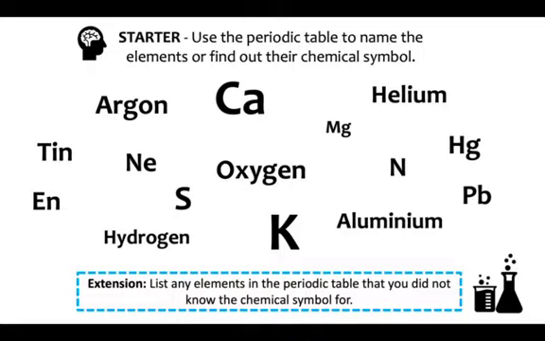Okay, so if you have a look at the description below the video, you will see all of the answers to the starter question that we have here. The ones that I want to note that are quite interesting are tin. The chemical symbol for tin is Sn, and Hg is the chemical symbol for mercury. The rest of the answers are in the description below the video, so take a look at them, make sure you got them all okay.